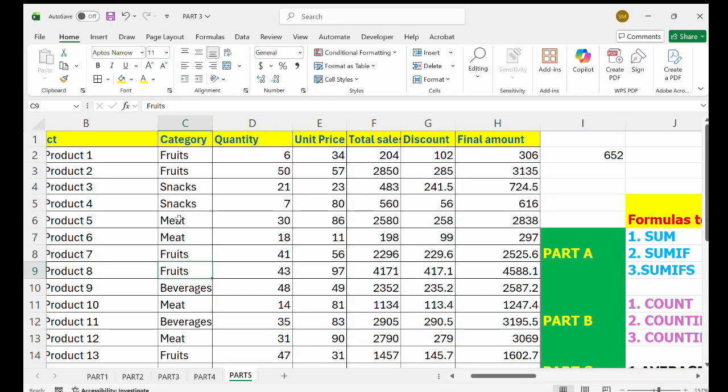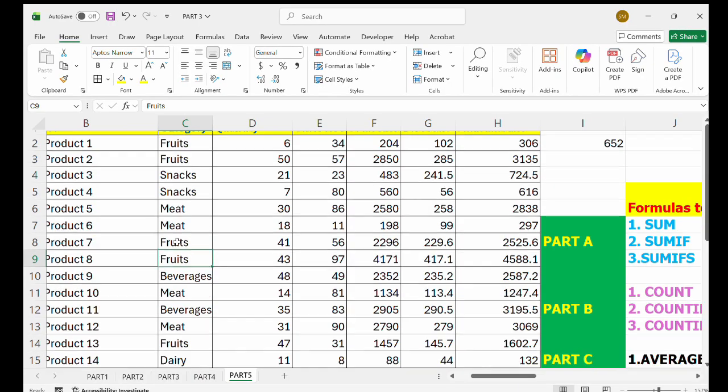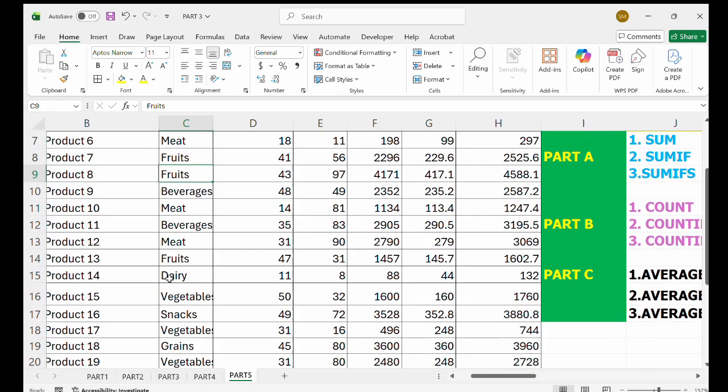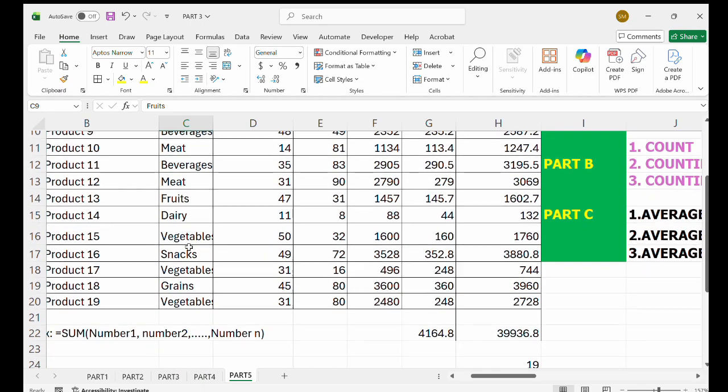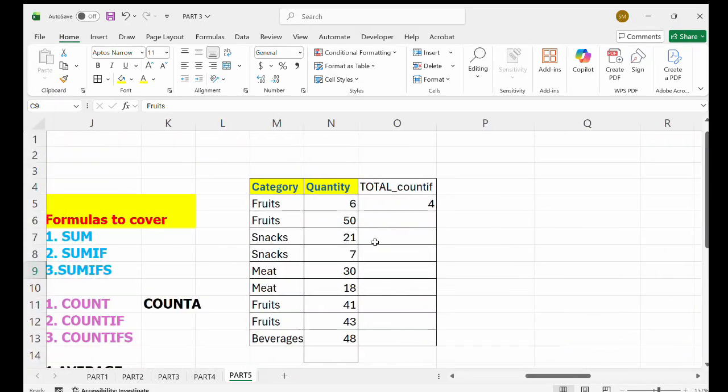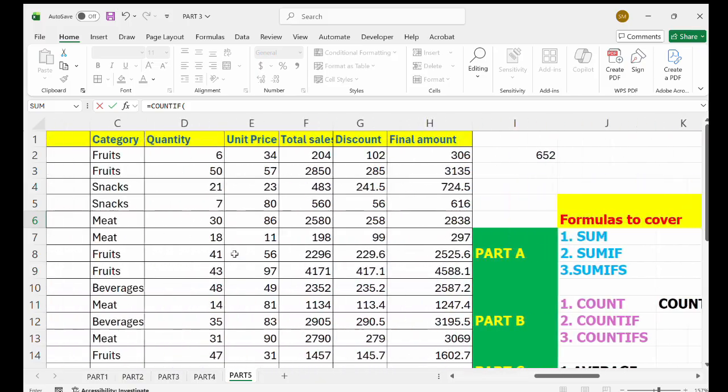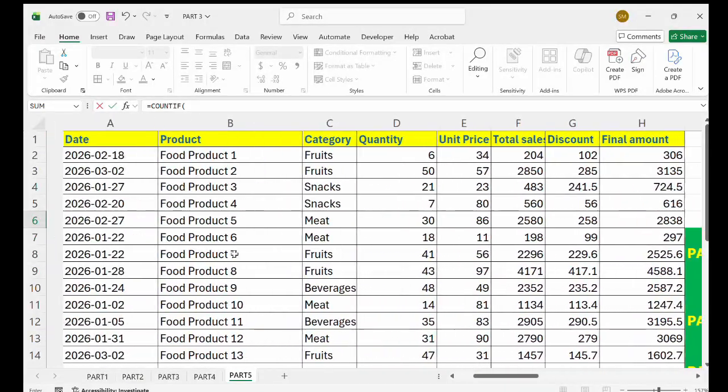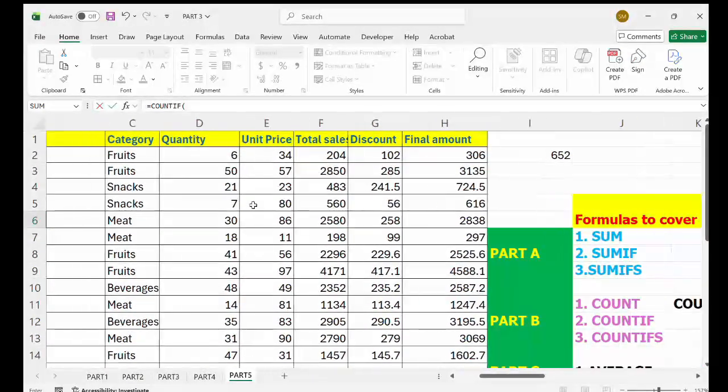You can count it manually: 1, 2, 3, 4. You have only 4. Let me show another example. COUNTIF counts only based on its criteria. Let me select here also.